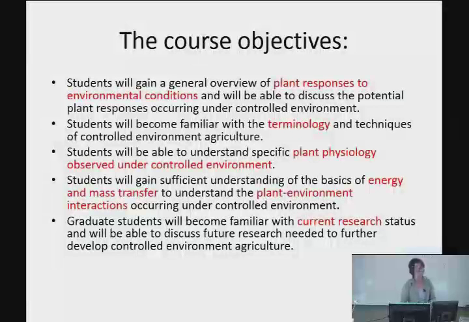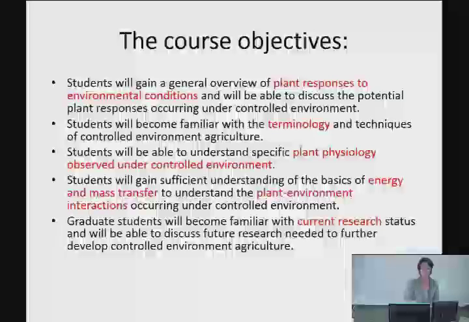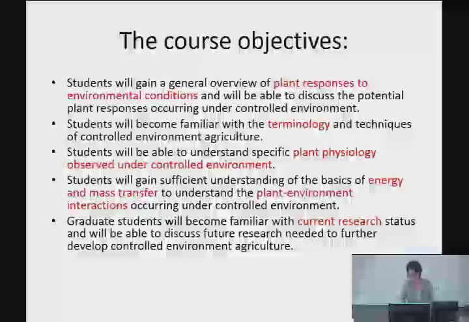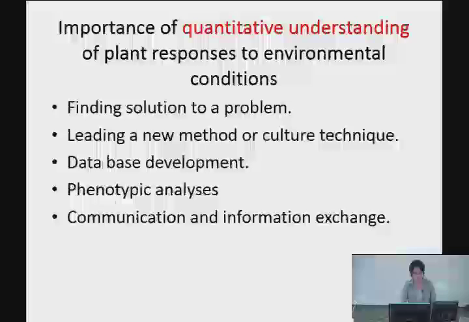And then graduate students will have a better understanding of the current status of controlled environment agriculture research and plant science engineering research, doing a research review. And undergraduate students have the opportunity to listen to their presentations at the end, what they found, and then come up with a unique idea. So that's what we are doing.